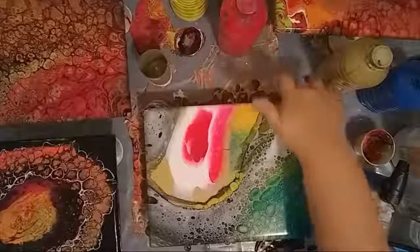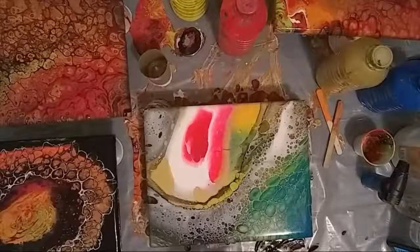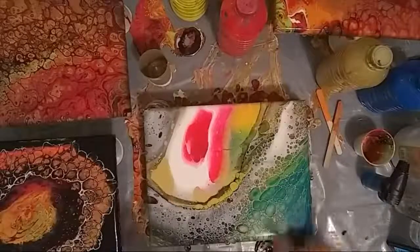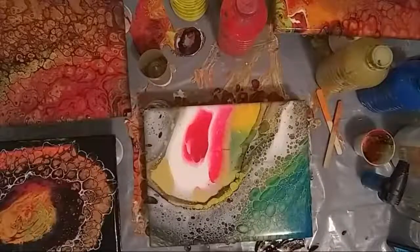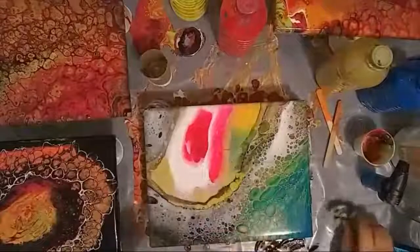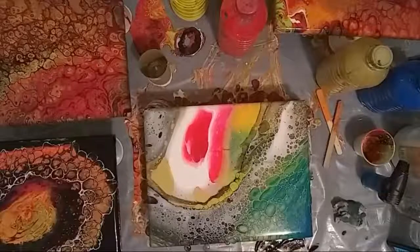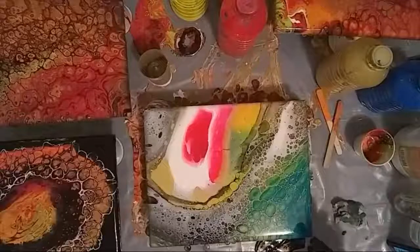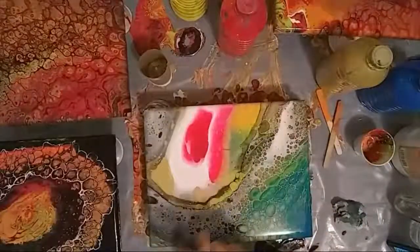Tap the edges. Wipe my hands. Yeah, it did make a lot of green. There's greens, blues, yellows. There's some golds coming up in it. When I do the close-up, you'll be able to see better, but there's a lot of cells popping up. So I like the paper towel roll when you put a color down first, and then just slowly lift and let it seep through.